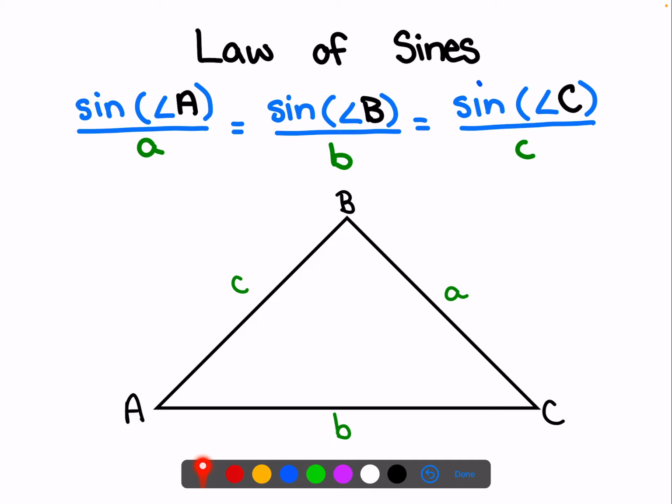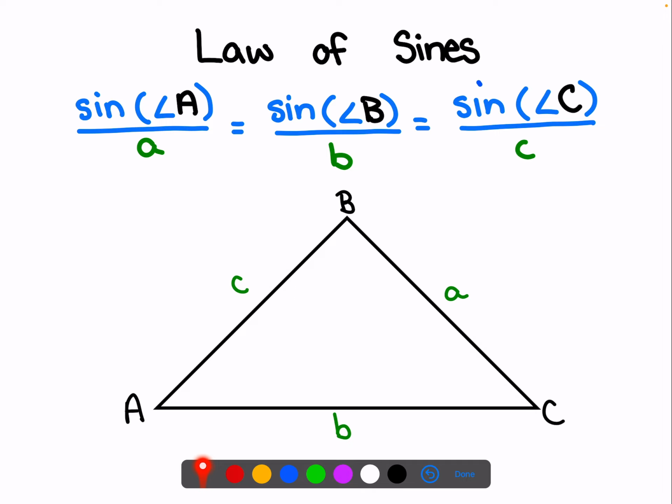The first thing I really want to point out is the triangle itself and how it's labeled. This is how all these triangles will be labeled for you guys. So if they give you side lengths and angles and you need to draw your own triangle, this is what you would do. We have triangle ABC here, named by the angle measures. Now, side length A is always going to be opposite of angle A. Side length B will always be opposite angle B, and side length C will always be opposite angle C.